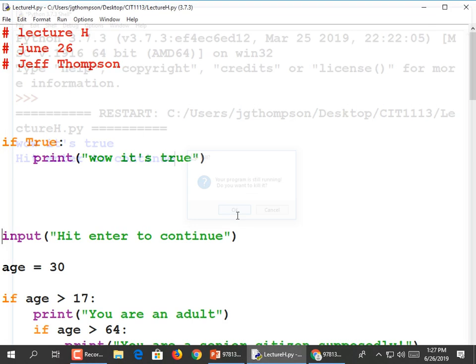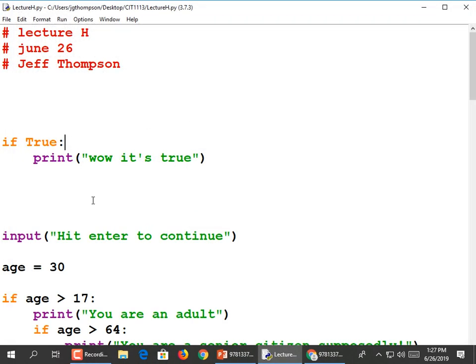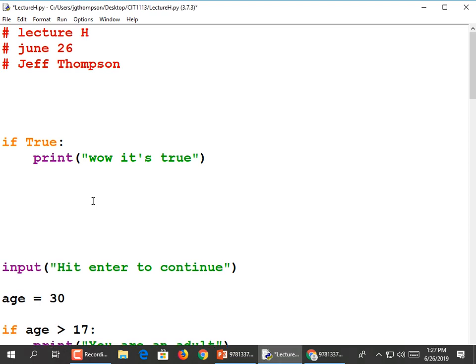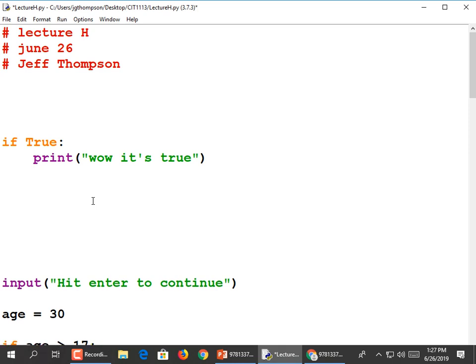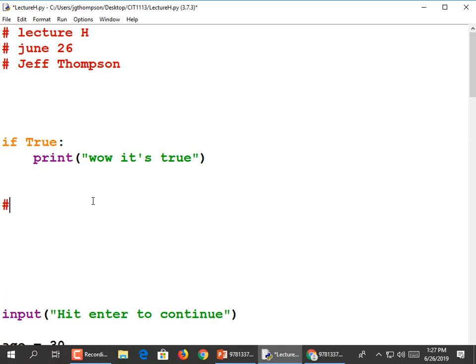Because the expression before the colon, oh, and by the way, Anna asked, how do you know when to indent? And I gave an answer which sounds sarcastic and it's really not. Experience. You know that you need to start indenting if it's part of a logical structure, like on your flowchart. If you hit the if statement and you tab off to the right, well, then you're going to start tabbing off in your code. And you're going to keep tabbing until you hit the end of that structure.